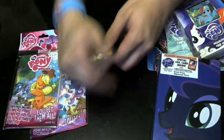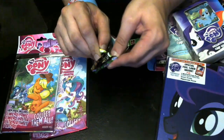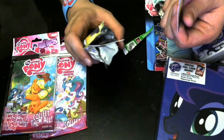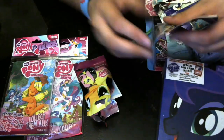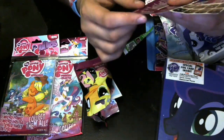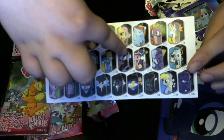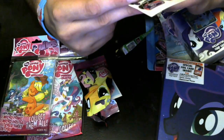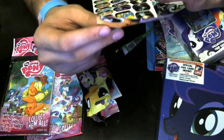Probably can't see that one. Which one is it? I think it comes with a card. Oh, it's so many cards. No, that's just the dog tag. Oh, it's a checklist. Decals and tattoos also. Whoa. That's a lot of dog tags. These look awesome. I want Princess Luna. So, Nightmare Moon, Princess Luna? Yes. Or Gurpee. I want Rainbow Dash. Did I show them? I gotta see them too. Oh, I like the Lyra and Bon Bon one. That one looks cute.